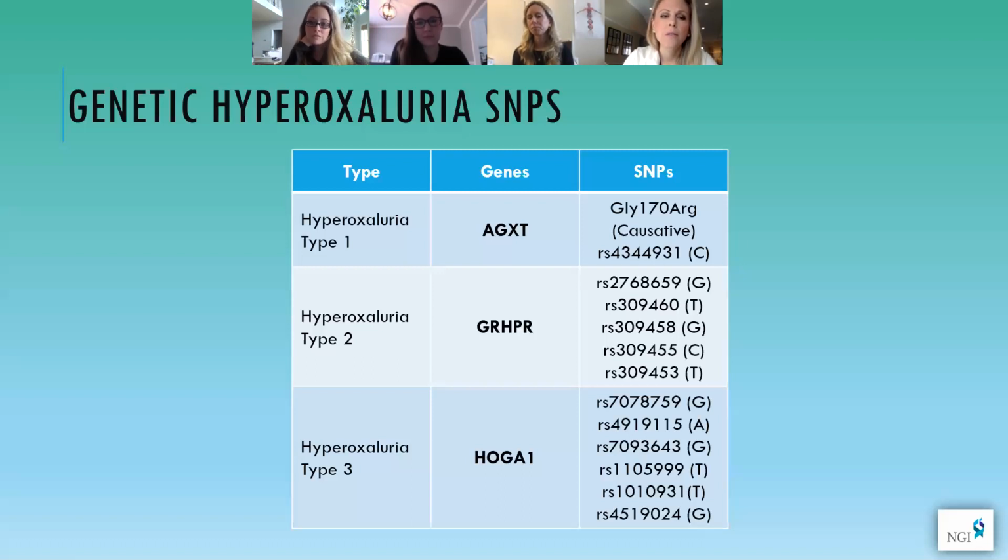I do find that with these two, there's much more symptom that goes around with it, meaning you can almost feel it if you eat too many oxalates. That feeling comes out more quickly if you make the mistake and go over the point system that you have. With AGXT, you don't necessarily know when you're going to have a kidney stone. It takes a little while for that to build up in the system, so we're usually catching that later, or diagnostically you're catching it later, whereas with the other two you can literally feel it. I've had people say they eat and then they literally immediately have shoulder pain.